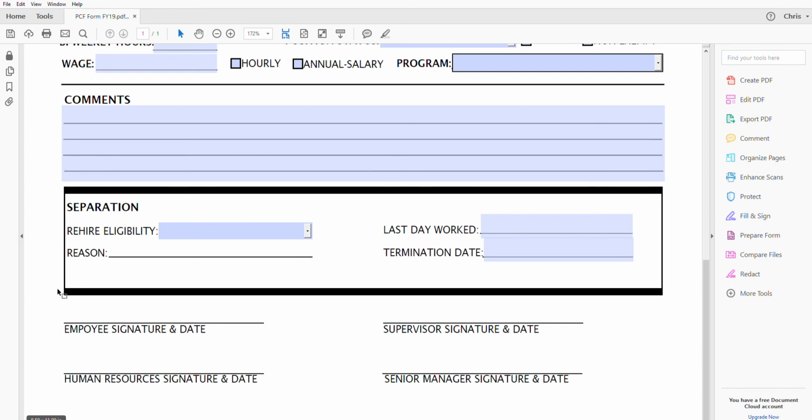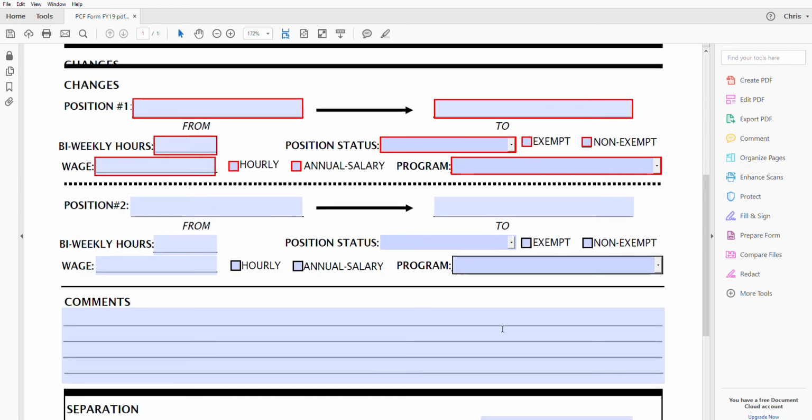Signatures, there is a signature box for the employee, there's a signature box for their supervisor, and then there's a signature box for the administrator of the program. Human Resources will sign it once they process the form. Anytime you're changing someone's hours, changing their rate of pay, changing their position status, it is very important that we get the employee's signature. For things like resignations, terminations, other types of action, the employee signature is not always required. And then the supervisor or the manager signature.